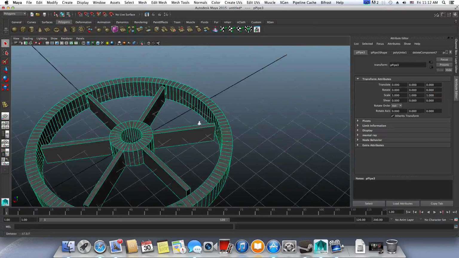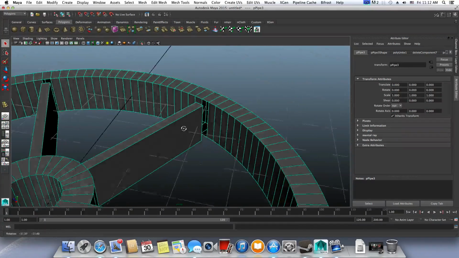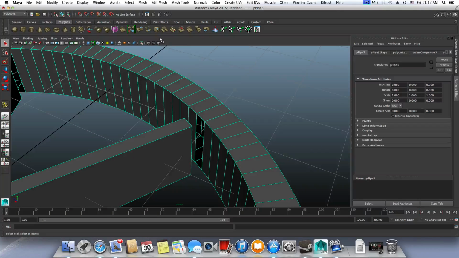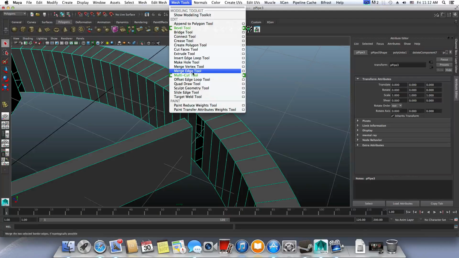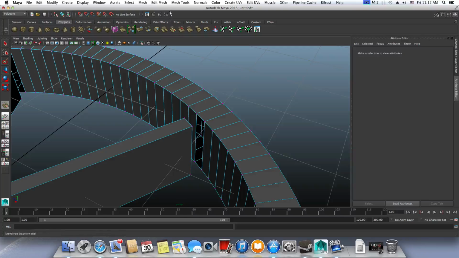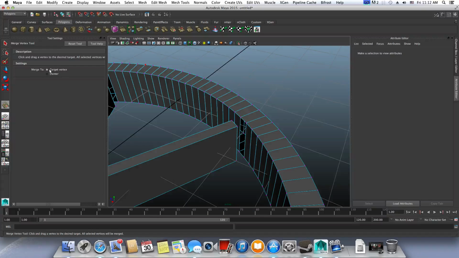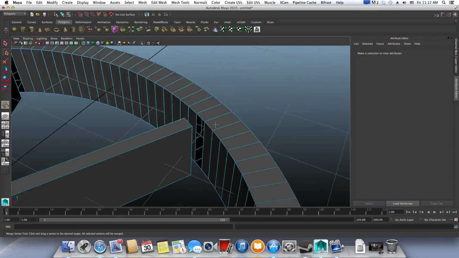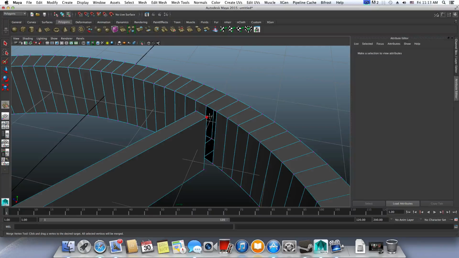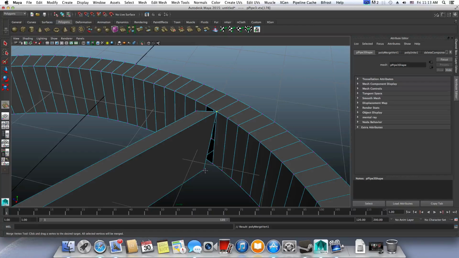Now they are both one unit, but we need to patch them in order to make sure that they are really one unit. So we're going to go over Mesh Tools, Merge Vertex Tool. By the way, make sure that you open the option box and that Target Vertices is the option selected. If not, select it. Then this will allow you to pull this vertex to this one.